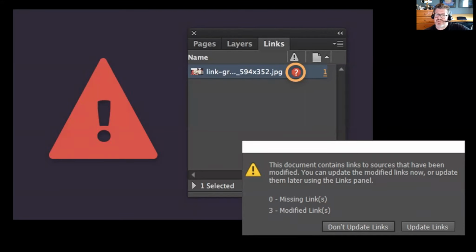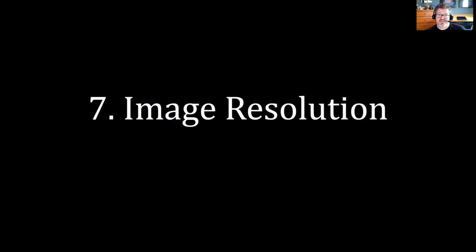But when you're using big, complex documents with multiple pages, you don't want to do that. That's going to make the file oversized and bloated. So it's better to just have a singular folder for each project, have that InDesign file in there, and then your Illustrator, Photoshop, and image graphics in that same folder so they don't get lost and you never get this missing link warning. Next one for print is using the wrong image resolution.